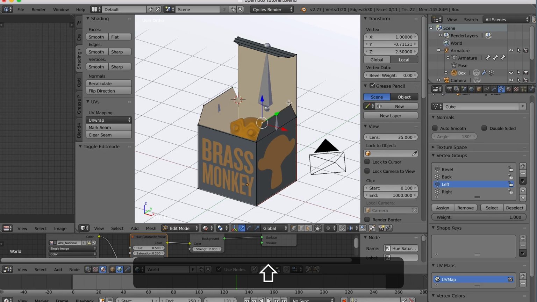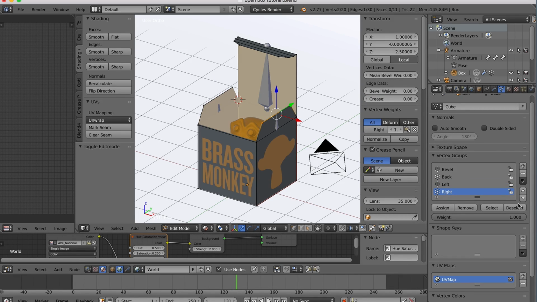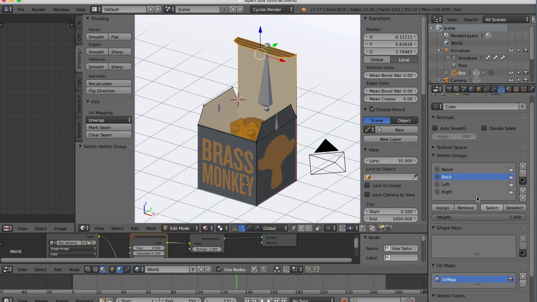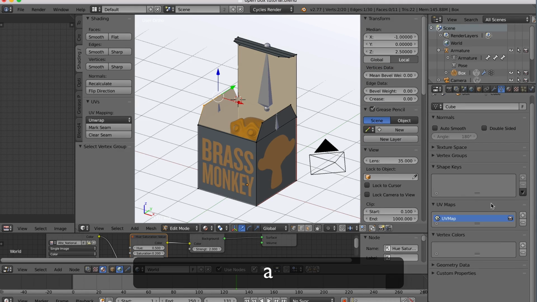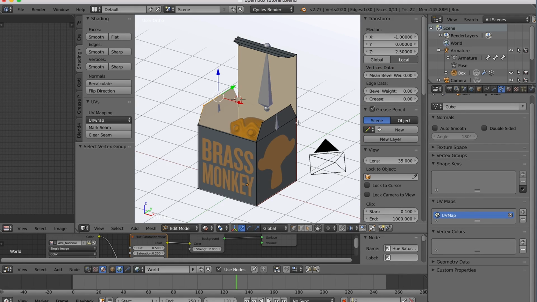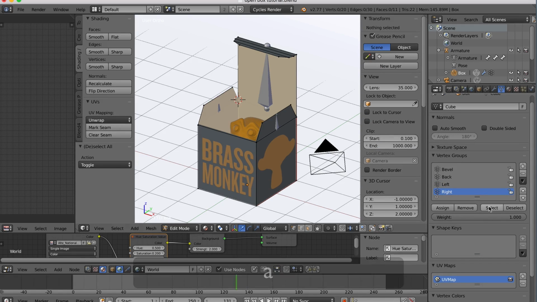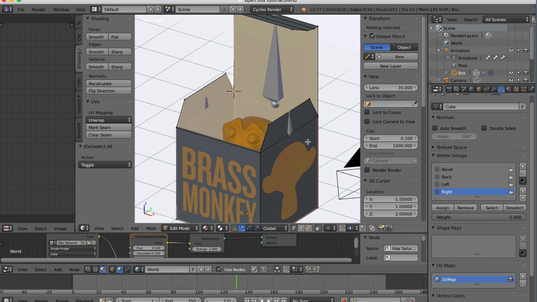Assign. Same thing with the right. Assign. So let's just check that. Back, select. Yep, that's what we want. Left, select. Select, that's what we want. And right. That is what we want as well.